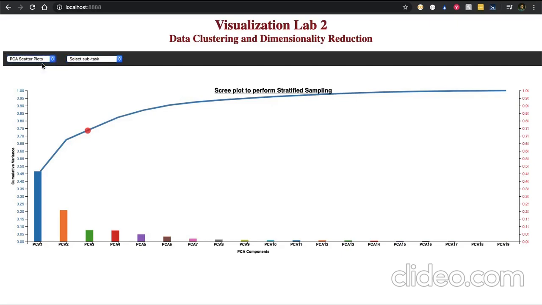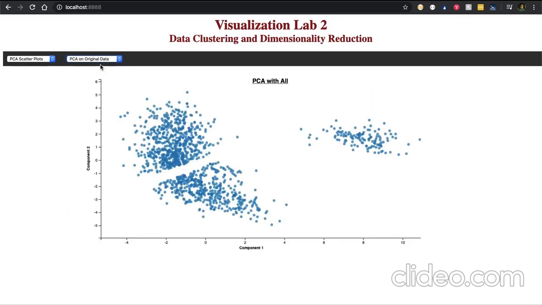Coming to PCA scatter plots, we have 3 different options again: the original data, random, and adaptive. Selecting the entire data set, we see the data points laid out across the two most important components.